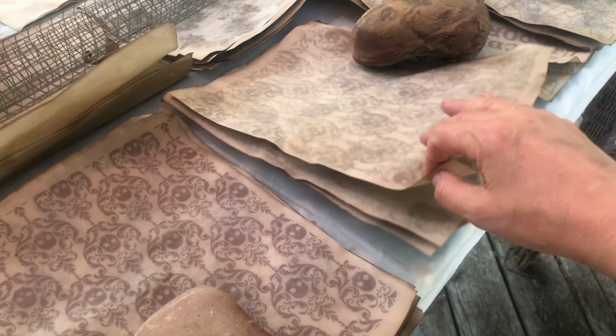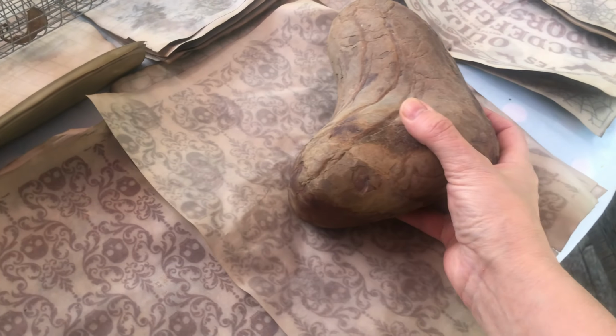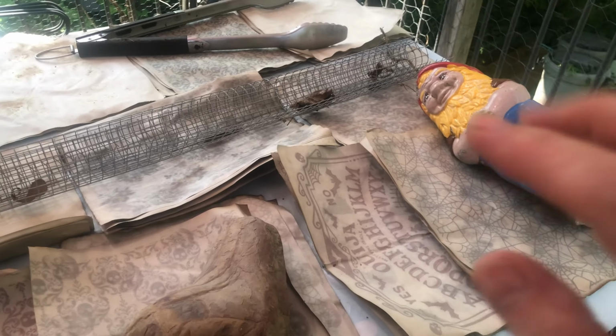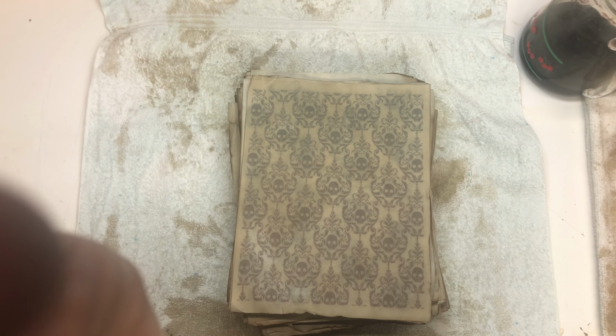Okay, whoops. If I don't get this down, it's going to be a real adventure with me chasing papers all over the backyard. Okay, I'll be back. Here we are, you guys. Okay, let me just see. Hopefully.